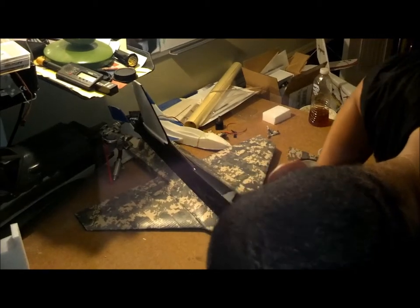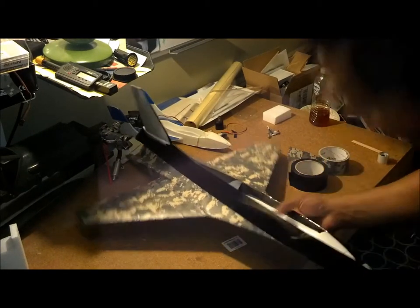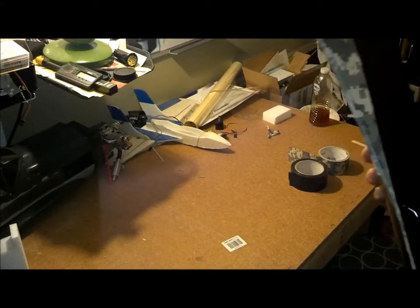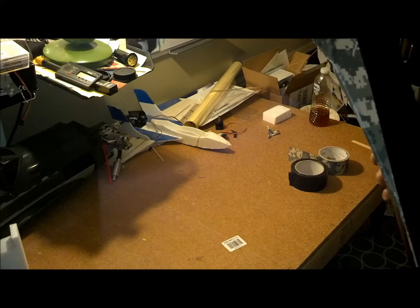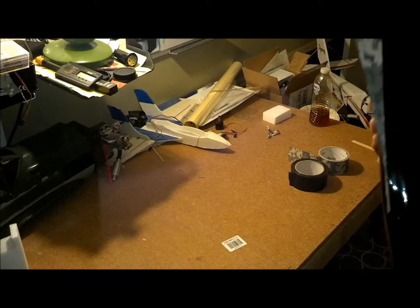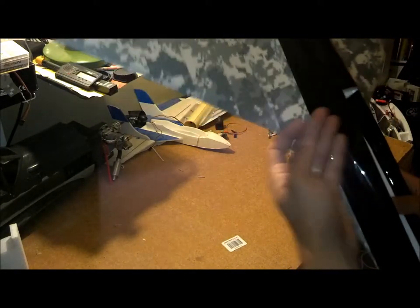What we do is just lay it on there, not press it completely, just so it can stay. And then from there we line it up, make sure everything goes on good. I usually like to start from the bottom and then work myself up. Look here, it's kind of crooked. So, there we go, that's better. Now I'll start pressing firmly.